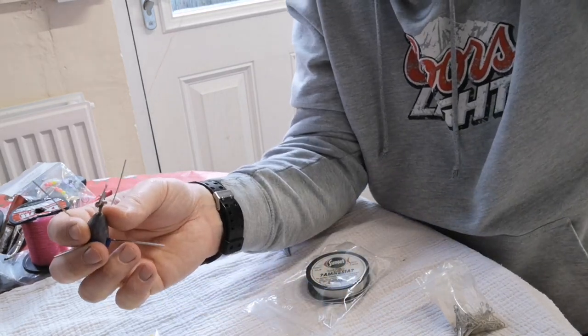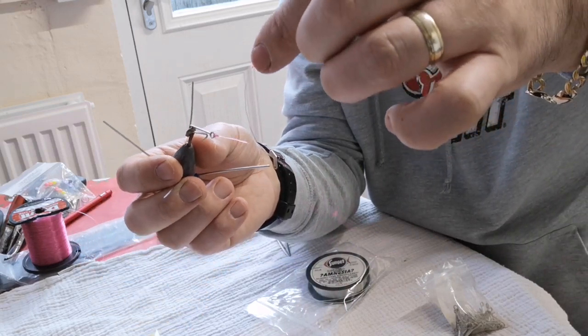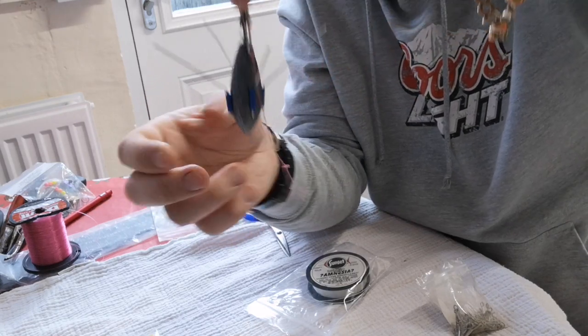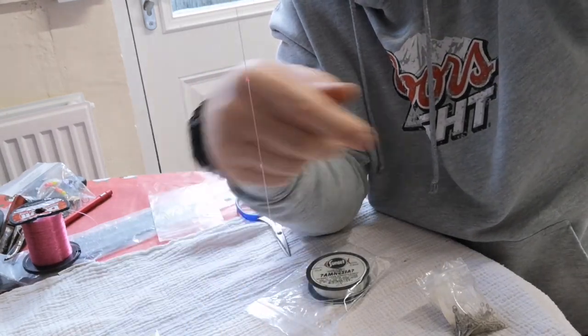Well then, Dave, take your line, give your weight a twist, a couple of twists, and what that does, if you can see that, guys, is it rolls the line up for you, so your line will be out of the way. So there's your rotten bottom. When that casts out and hits the sea, that clears the line. The line doesn't get tangled up on the rig.